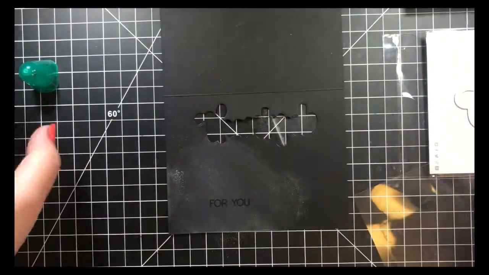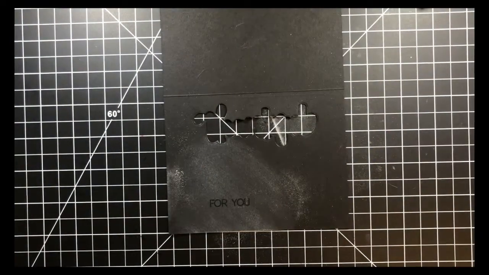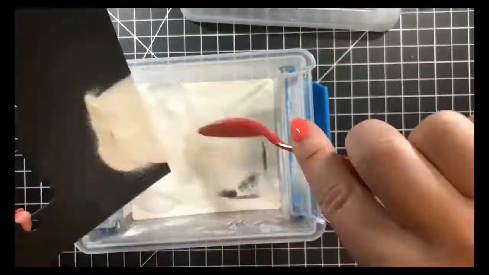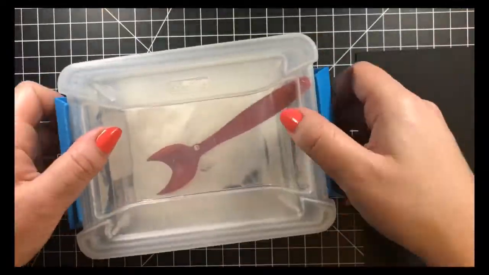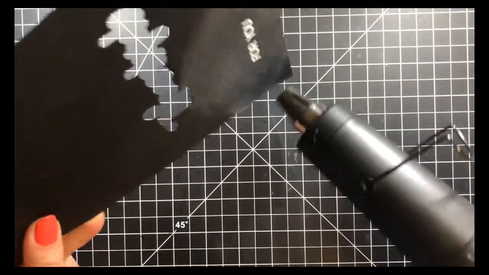Once that is heat set, I use one of the angular banner dies also by Honeybee Stamps. You can tell I got their new release and I am having fun playing with it. I used one of those dies to go ahead and cut a strip from that "for you."